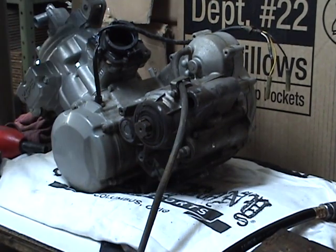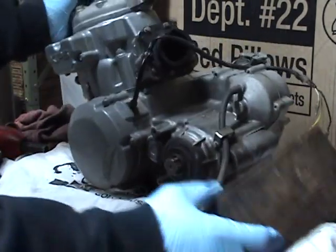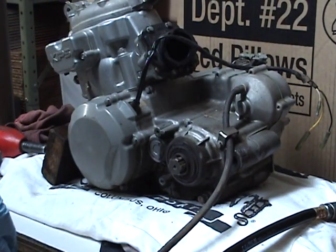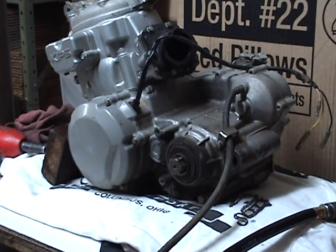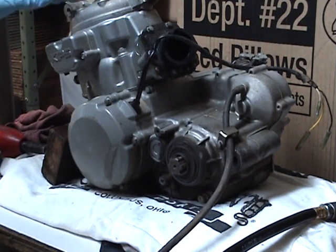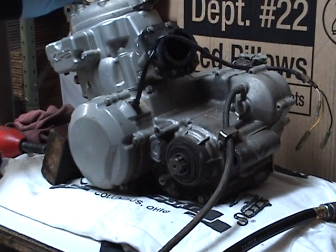This is a 2002 KDX 220 motor. And for you KDX guys, it's the same as a 200. H series, 95 to 06, the 200 and 220 are the same except for the very top end. Obviously the cylinder, piston, cylinder head, and the curved part of the valve are going to be different for the different piston size.